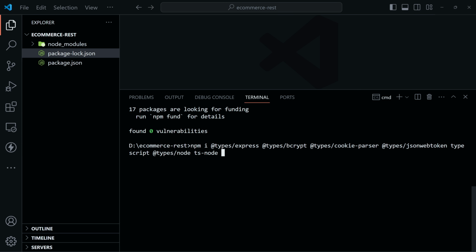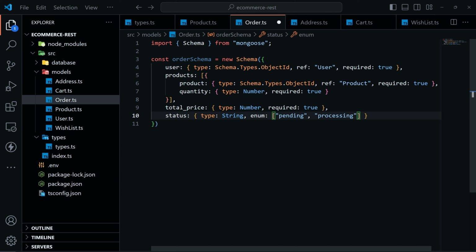And after that let's add status. Type should be string, and it should have enum, which will contain the possible statuses of the order, that is pending, processing, okay.